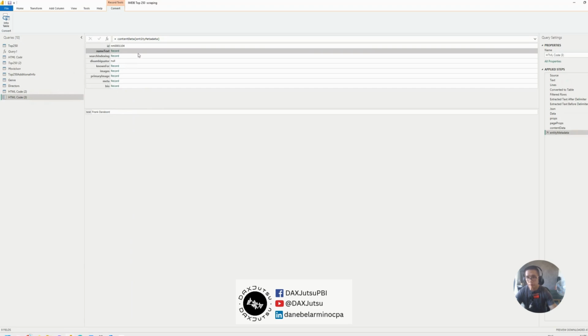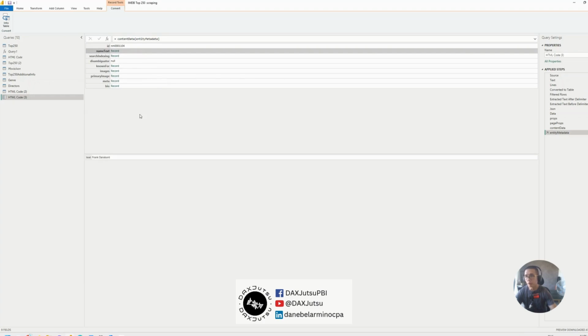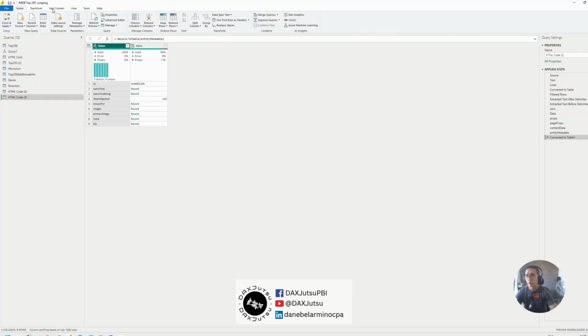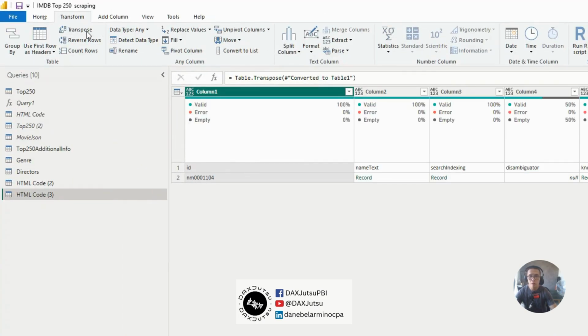So I think what we need is here. So convert this to table, transpose, and then use first row as headers.